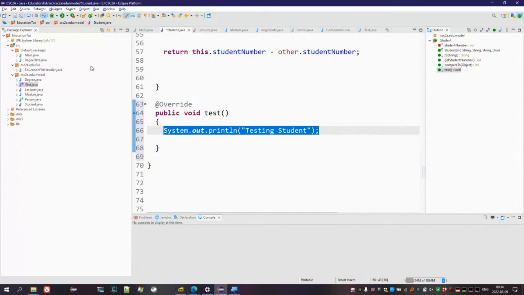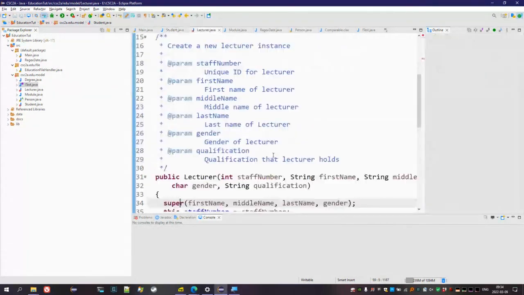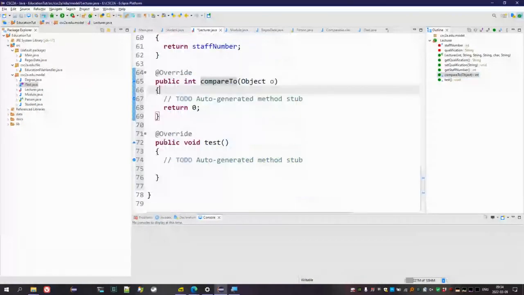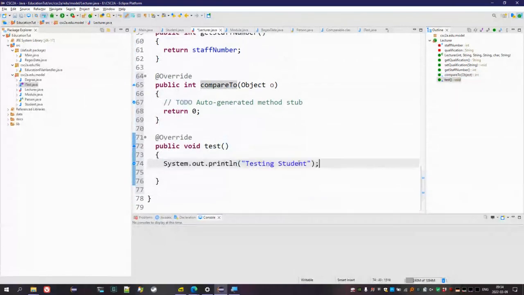And similarly, we'll need to add this to lecturer as well, because remember, that's also a subclass that we need to implement. So now we have that implementation available.